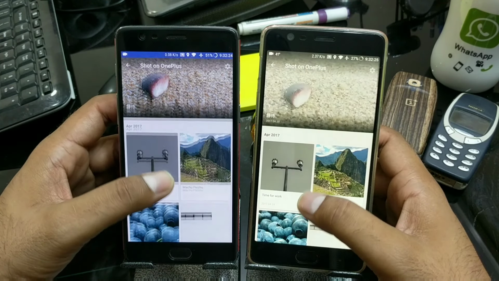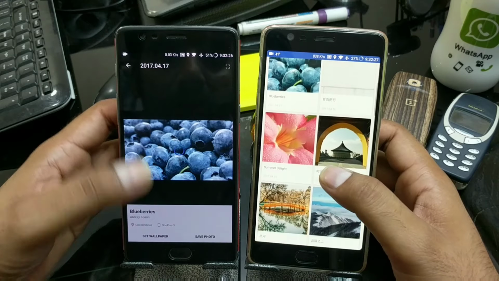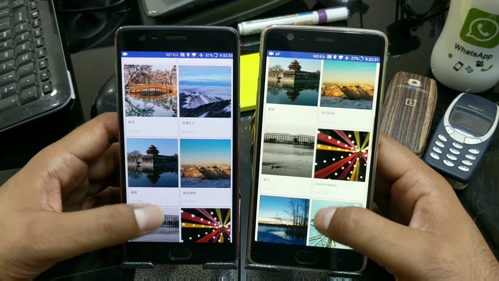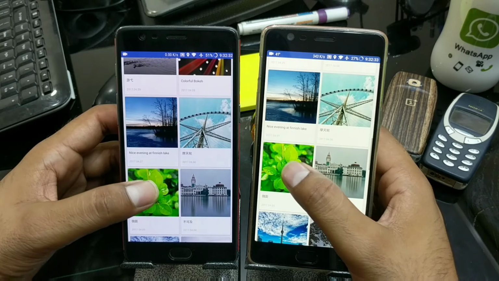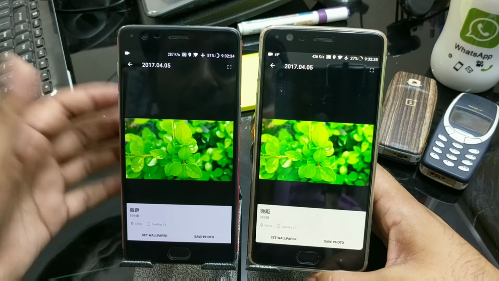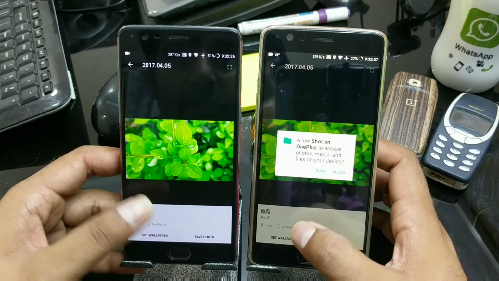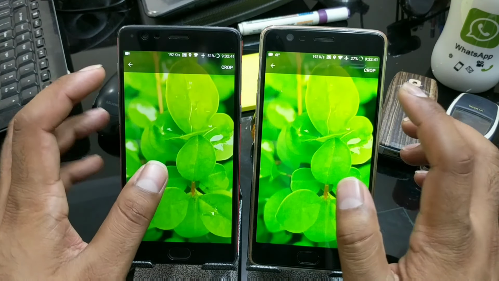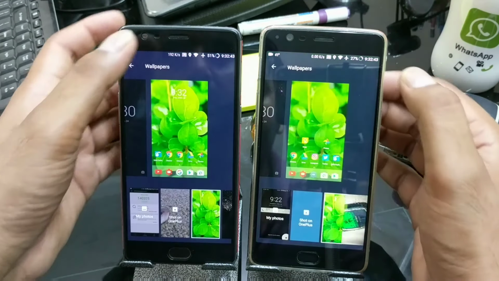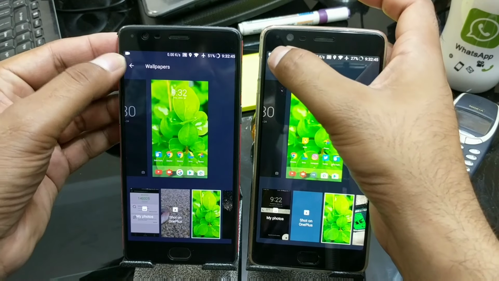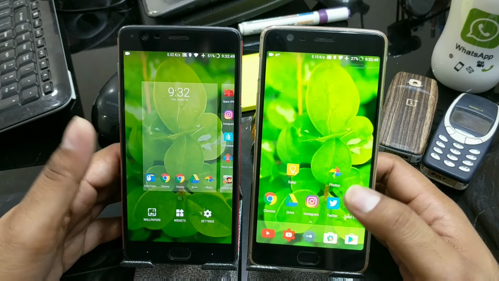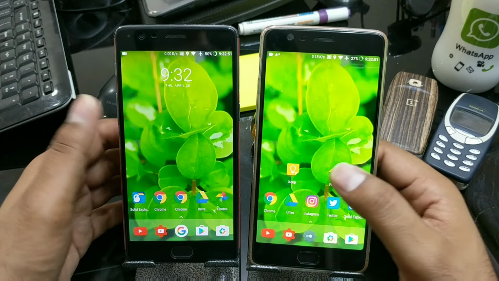So let it update. We are going to quickly apply some wallpaper, and you can save the photo, and you can pretty much do so many things here. That one looks nice, green. So let's quickly set it as a wallpaper. You have to give permission, then it will be able to do that. Pretty much crop it, and it is set. Quickly going back, you can see everything is working great. The launcher is also working smoothly, no issues on that.